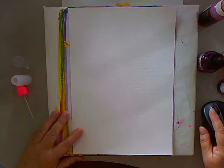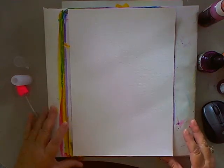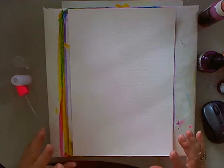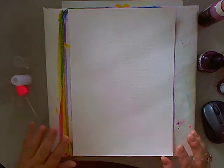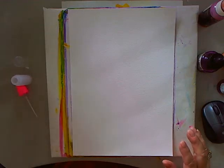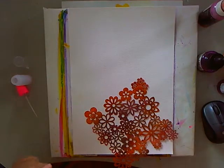Hi gorgeous girls, today I've got a 5-minute art tip for you, and actually there'll be a few art tips in here, but the thing I want to talk about is stencils and spray. Now they seem to be the very latest, everybody's got them. Stencils are doing huge business, and this is one of the stencils that I've got here.